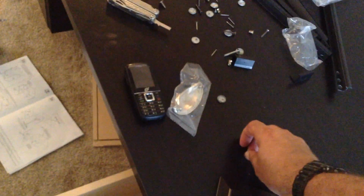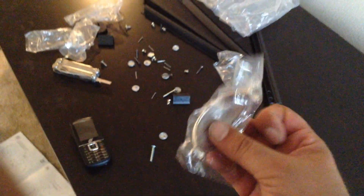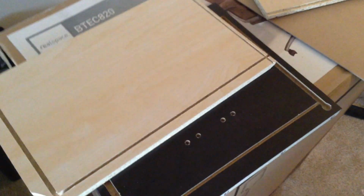They're kind of long, right? And so it threads into this, so we set that on there and do that. Now, as far as the body of the drawer goes, it's kind of an interesting no-tool snap-together arrangement. You see this keyhole cut here. You'll see slots, which are consistent with the drawer base, or the drawer bottom. So you set this like this. You'll see that's all cut and slotted pretty carefully.